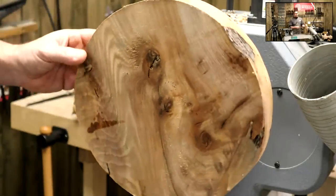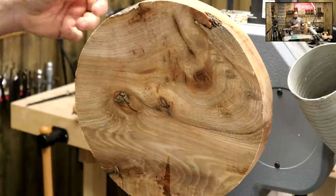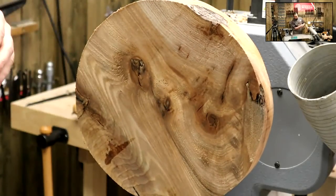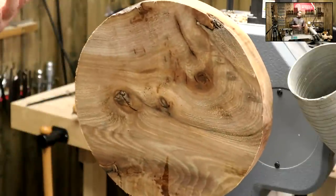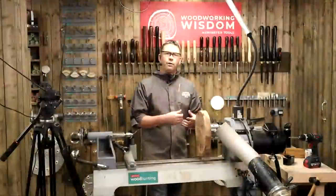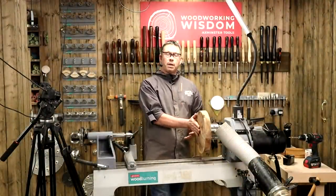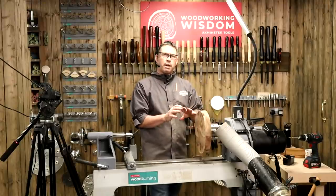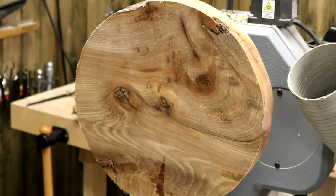It's a very nice color for elm. It's got those really dark colors, a nice swirly grain, lots of burrs, lots of character to it. So burrs, knots, all of those sorts of things. But this is a cheese board. I don't want those knots to be unhygienic and grab bits of food and retain it in there. So what I'm going to do is have this as the back, and the less knotty and fractured surface as the front. So we still get that beauty of the timber in there, but it won't be on the front surface where it can grab the food.